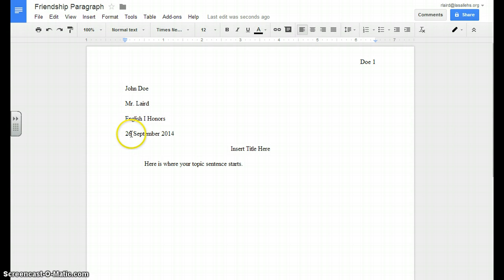Let's say it was due on a different date. Make sure that you change that. We'll say this was due on the 18th of October. But from here, I have all my settings already in place. I know that my format is accurate. And then when I go to work on it, if I am working on my iPad, it'll be working in the right format. When I go onto a computer to print it, instead of printing it directly from my iPad, I'll have all the proper information, and I'll have the proper spacing and the proper header. Hopefully this helps.